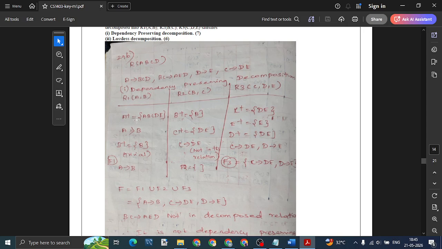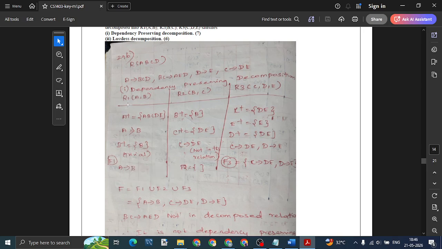Which means that you have to skip the extra attributes. Here R1 has only two attributes, A and B, so I can skip the remaining three extra attributes C, D and E. So A can functionally determine B. Again you have to find the B closure as well. Through knowing the value of B alone we cannot determine anything. So B is a trivial functional dependency, so you are going to skip this.